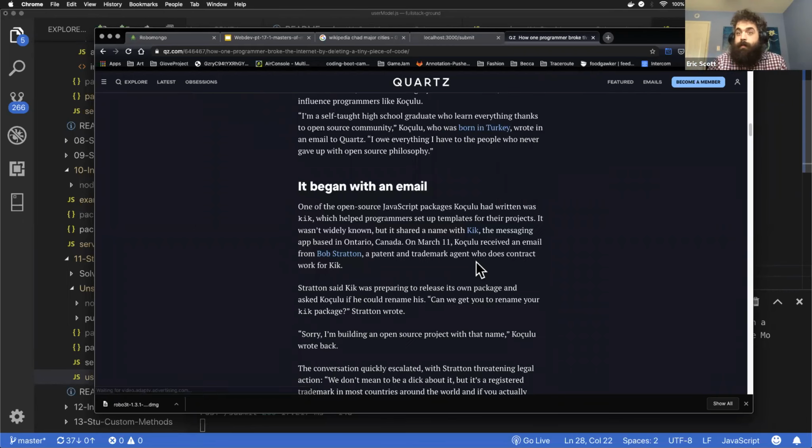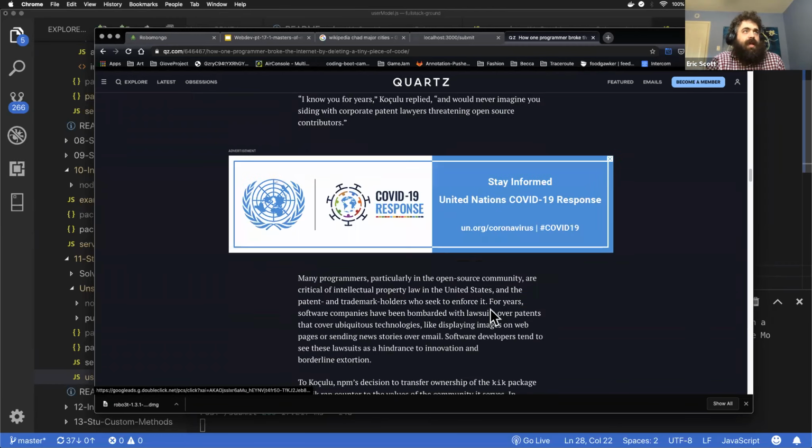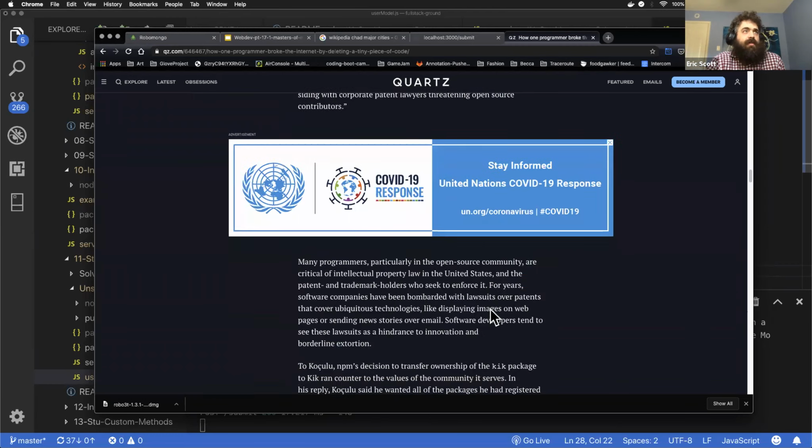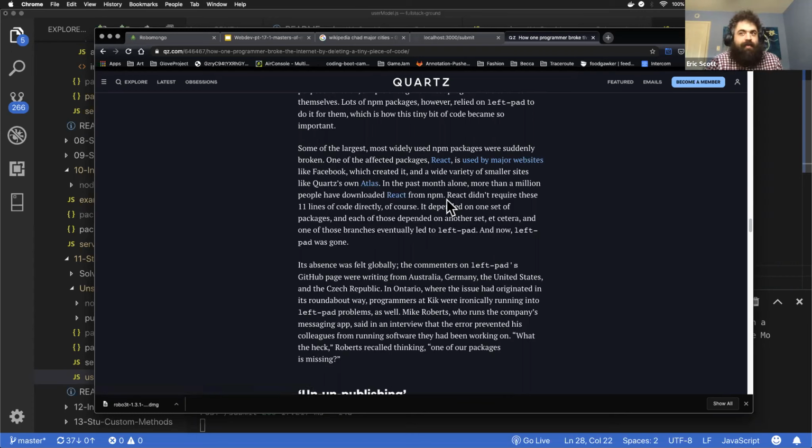Then the guy deletes the npm package called left-pad, and now it's not in the registry, and people can't build their packages because one of their dependencies is missing and they're not sure why. Things like React got affected by this, not insignificant things that a lot of people use. If you want to learn more about that, it's kind of interesting.